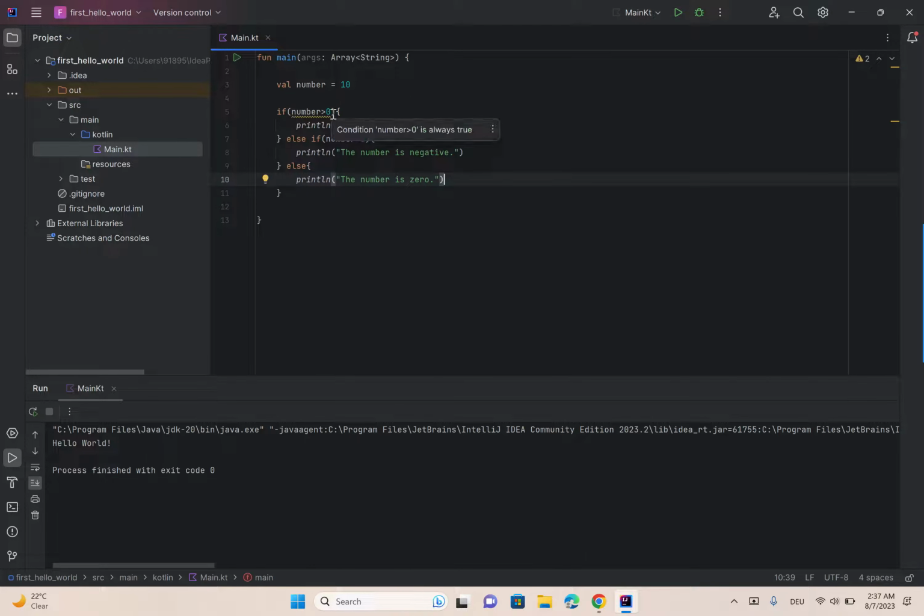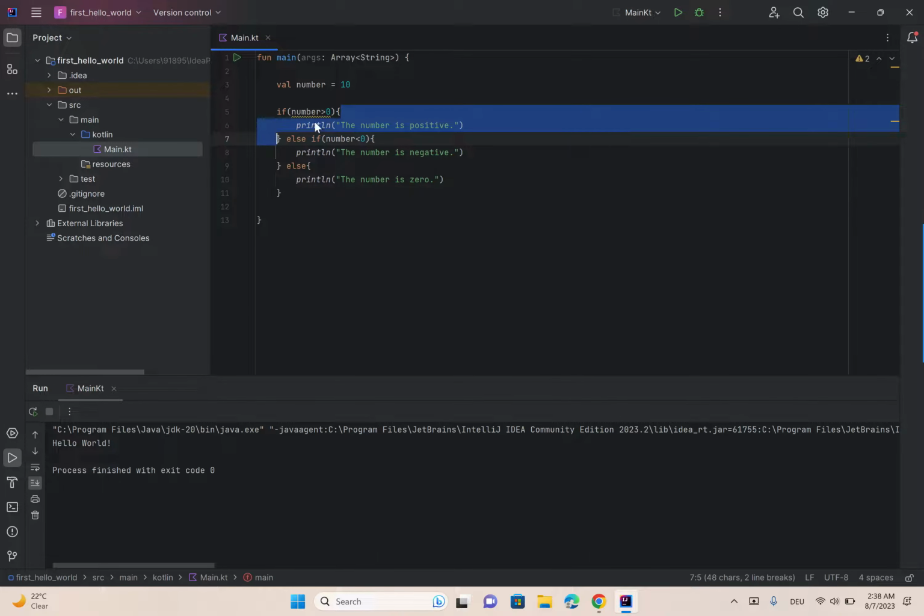There you go. So in this particular case, in the if statement, it checks for this condition. If this condition is evaluated to be true, then it executes the block next to it, skips the other blocks. Then comes the else if statement, where, if this block was not executed because the condition evaluated to be false, it checks for the next condition in the else if block.